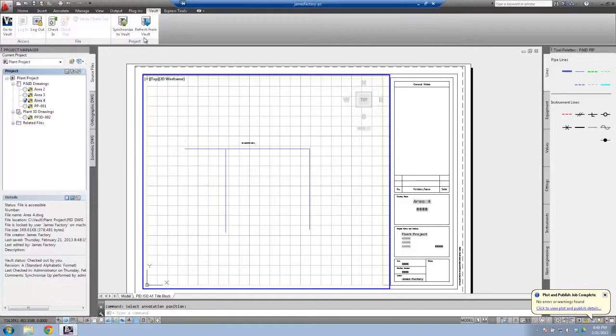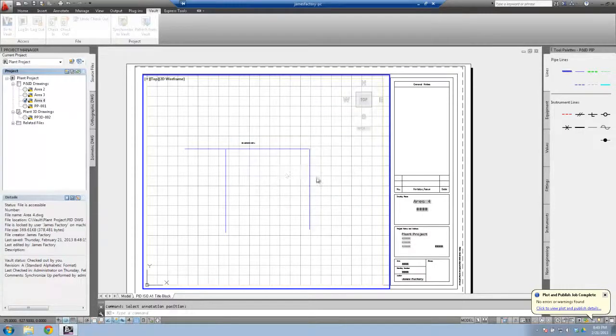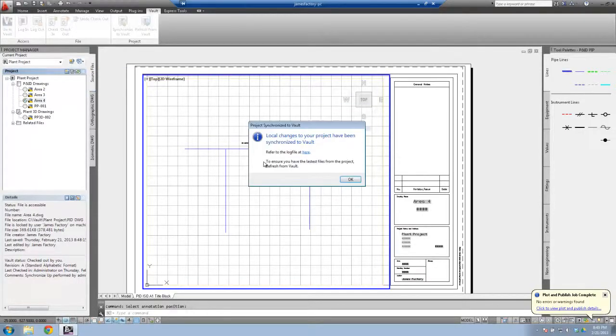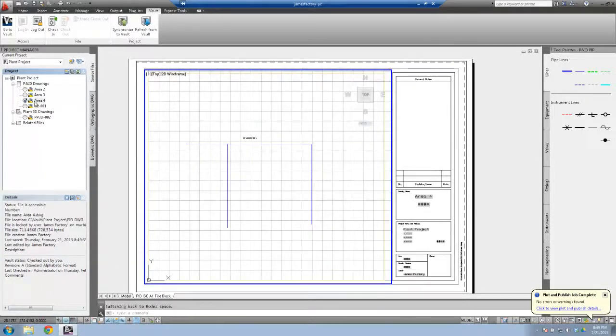The only difference is you're hitting the Synchronize to Vault button from time to time to send all that information up to Vault so you can all collaborate on the data. Very, very easy way to work. And, by the way, see how every time I hit the Sync to Vault button, it still leaves it checked out to me. This is to be expected because I'm not wanting to finish my work, I'm just wanting to share my work with everyone by using the Sync to Vault tool.